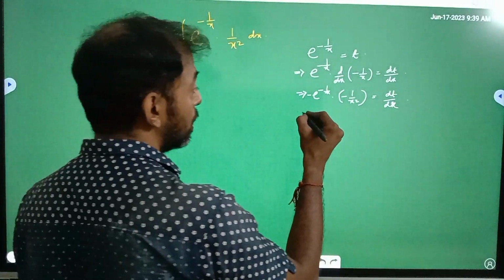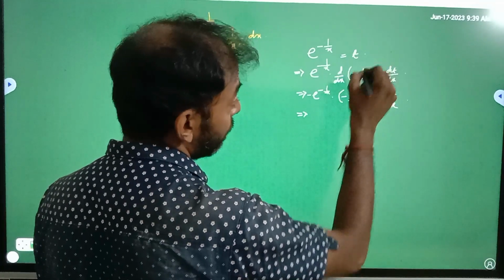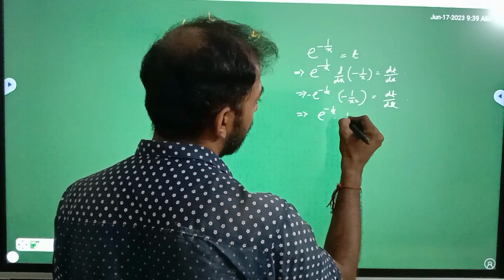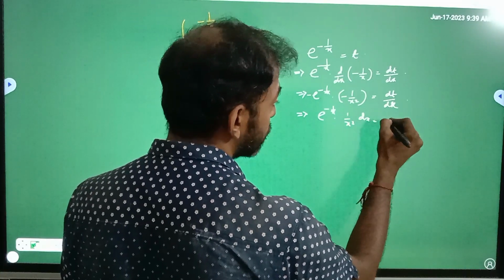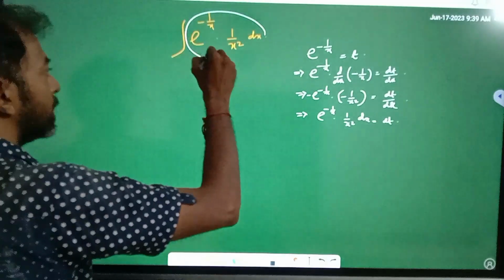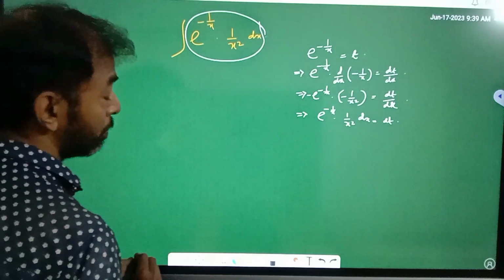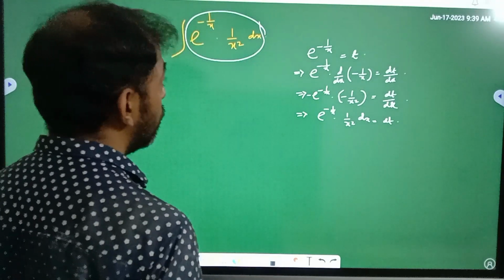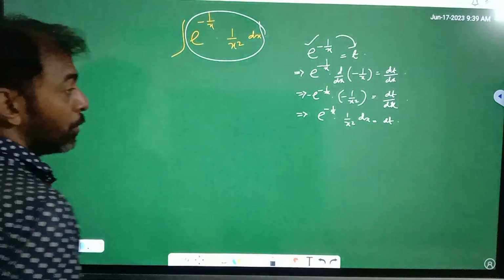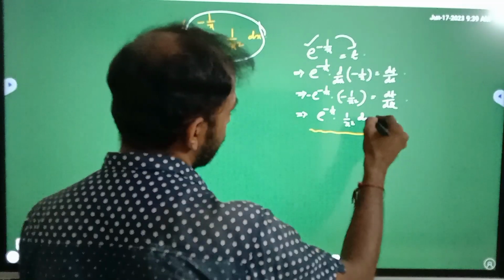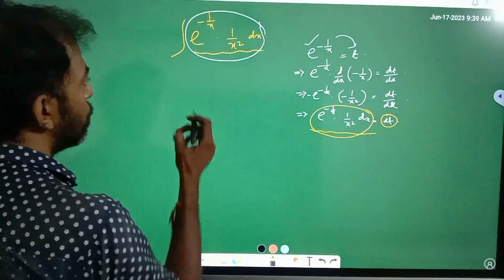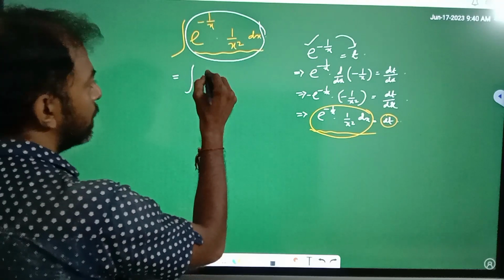We all know about that. Actually we have studied it in first order derivatives. So that will be minus minus plus, e power minus 1 by x into 1 by x square dx equals dt. We need to substitute this value. Look at it. I've just considered e power minus 1 by x equals t, and look what happened. We get that e power minus 1 by x into 1 by x square dx total equals dt, and it is the total expression here also. So we need to substitute this by dt.